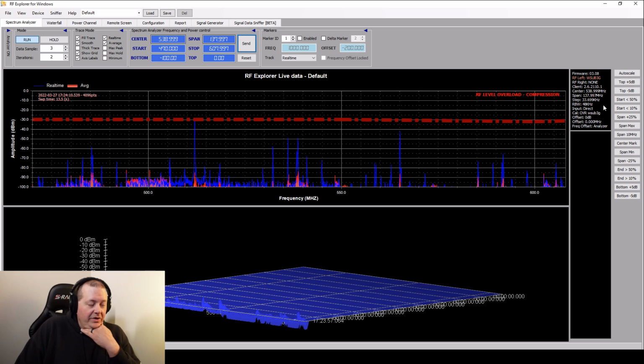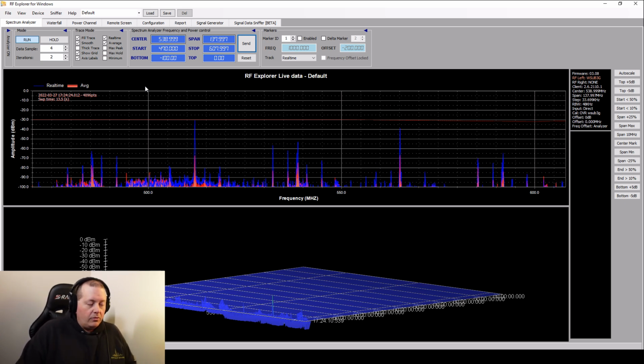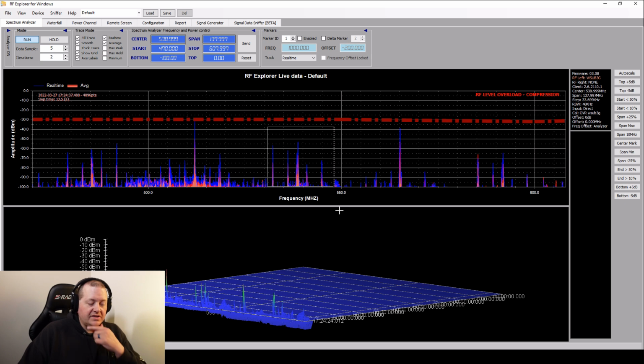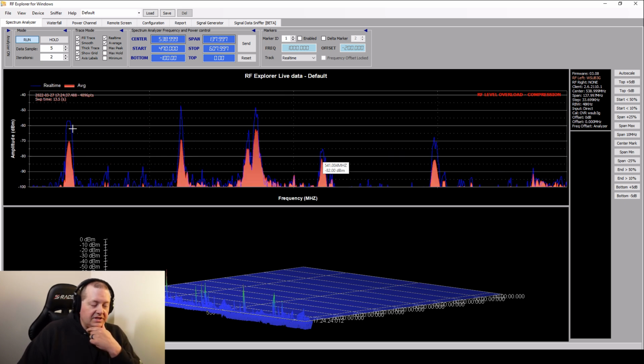And as it scans all the way through, which it says 13.5 seconds is what it's doing now. That's how long it takes to sweep the air. And it's going to start adding in more detail. Now, this would come into play a whole lot. We could really see it if we zoomed in here more. Like if I zoom in just in this area, we're able to see a lot more detail.